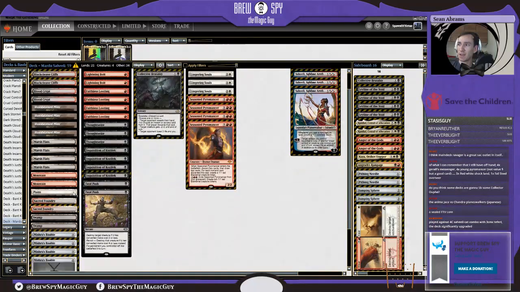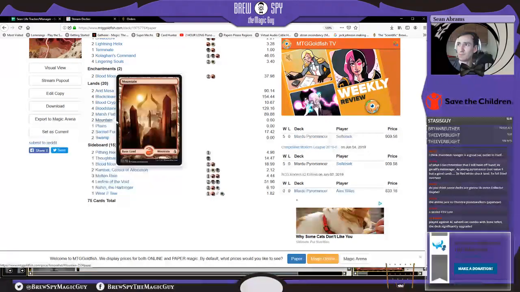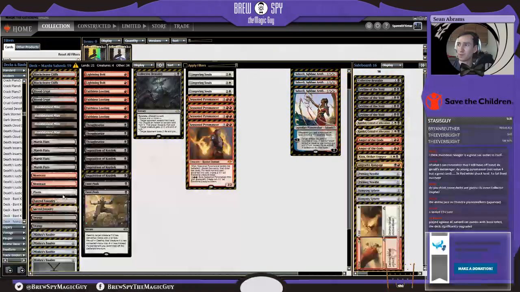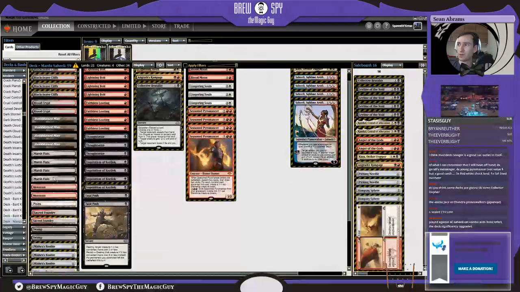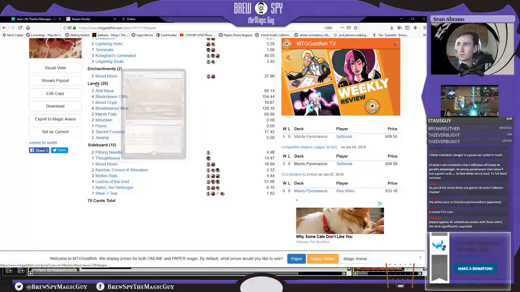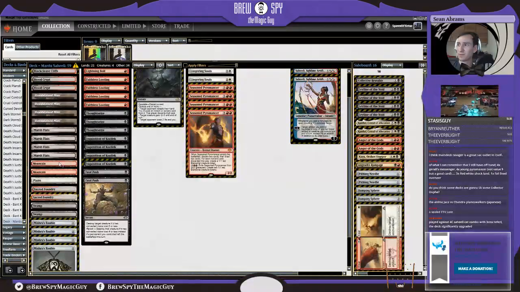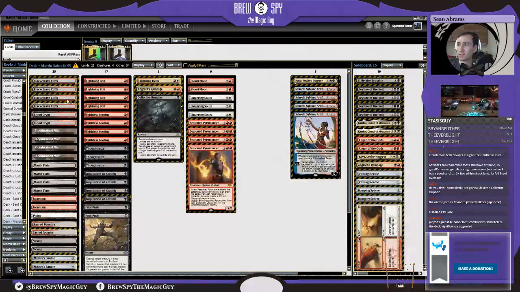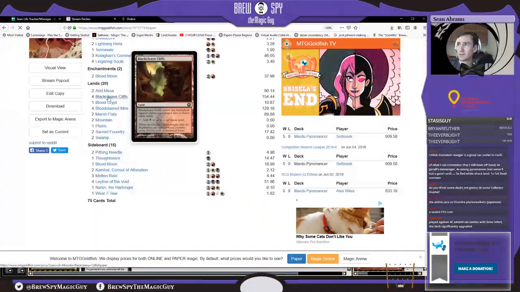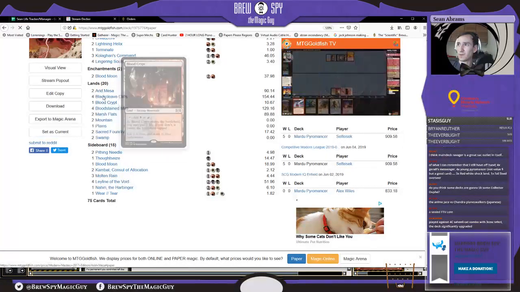20 land. Was there a split? Plains, swamp, swamp, mountain, mountain. Okay, that's normal. Well, what's the weird thing here? Double Foundry. It's not weird. Well, what's going on here? Is it 7th fetch? 8th fetch, I mean? 1, 2, 3, 8 fetches. What's the weird land out? It's just like slapping me in the face. 4 Blackcleave. Oh, only 1 Blood Crypt. Okay. Fair enough.